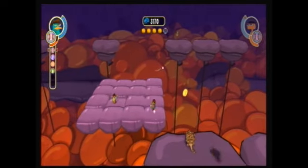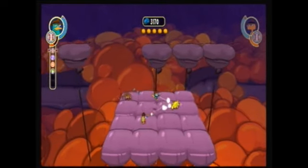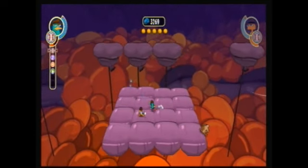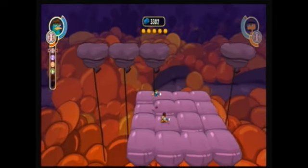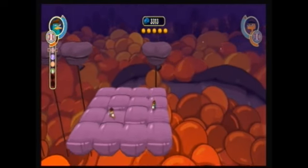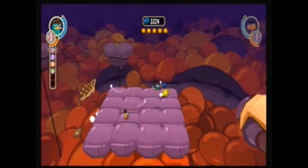Anyway, let's grab ourselves this coin over here. Get rid of these guys first and then grab it — or get rid of them and grab it at the same time. It works. In case you're wondering, the little baseball icon under Perry's life bar up at the top corner — the little orange bar that's below the baseball — that is your ammo capacity. You can see it goes up over time.